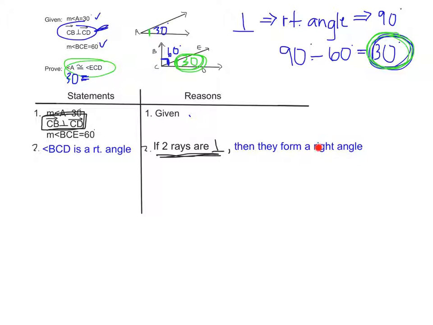So this right angle here matches this right angle here. Basically, we're saying because in a previous step, aka the given, step 1, the rays are perpendicular, this led me to know that a right angle was formed. What right angle? Remember, this side's specific. What right angle? Angle BCD.